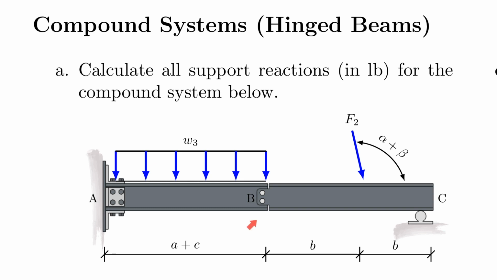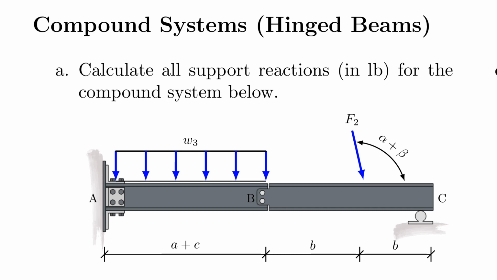So the first one here asks you to find, of course, the support reactions, as all of them do, and what you have is a hinge at B that is symbolized in this case for a steel beam here, and we have a fixed support on the left and a roller on the right. There's a concentrated force and a distributed force. I don't think this should be a big challenge after today's lecture, and we can already move on to the next problem.